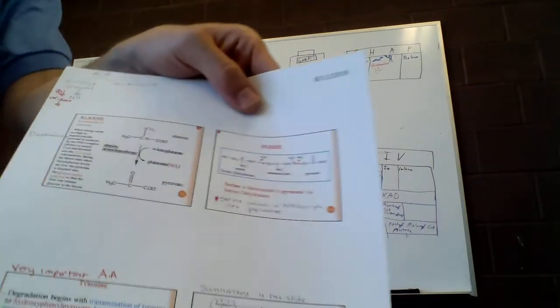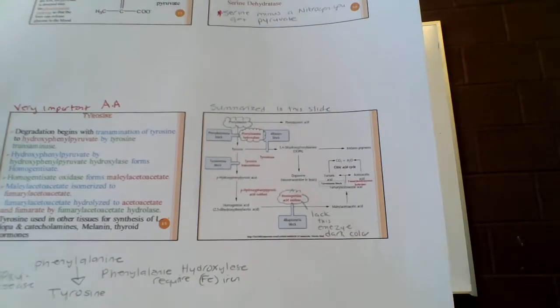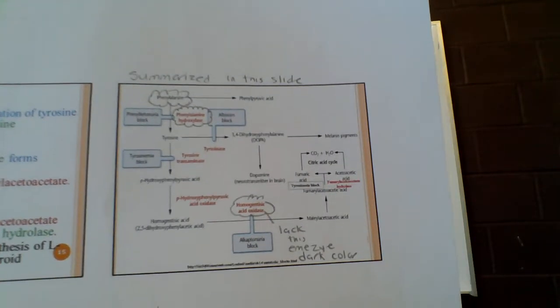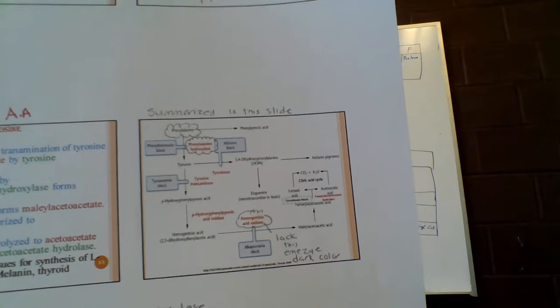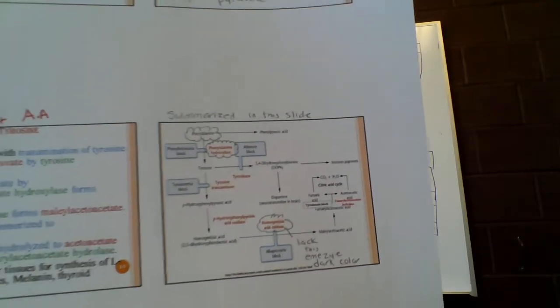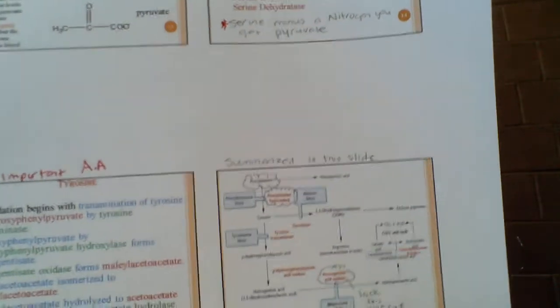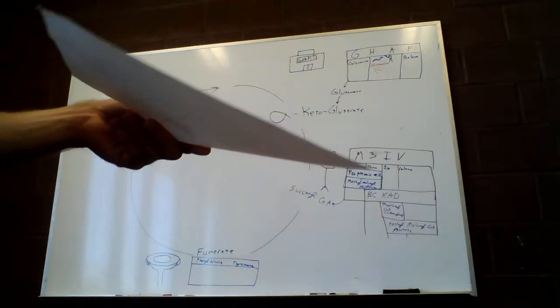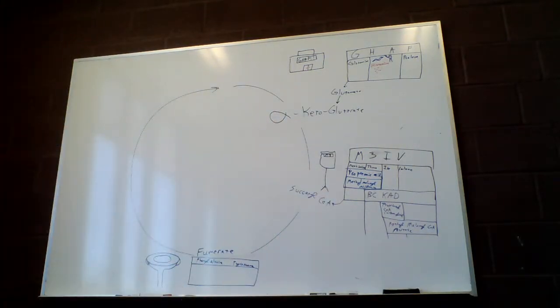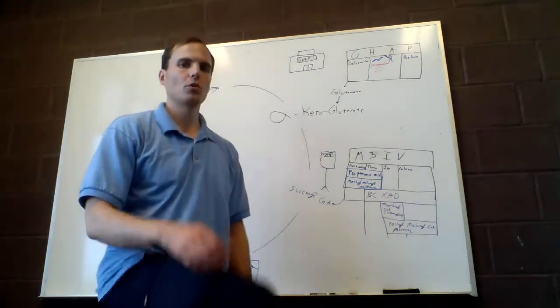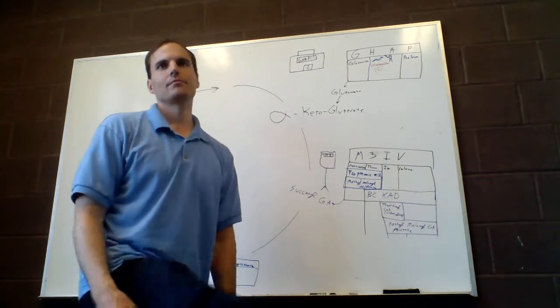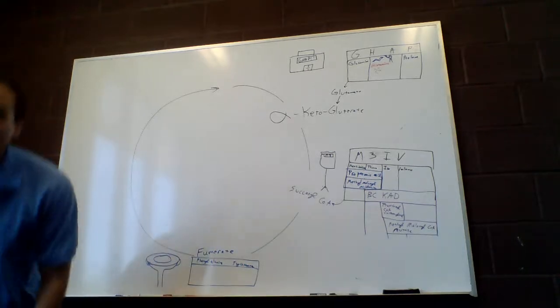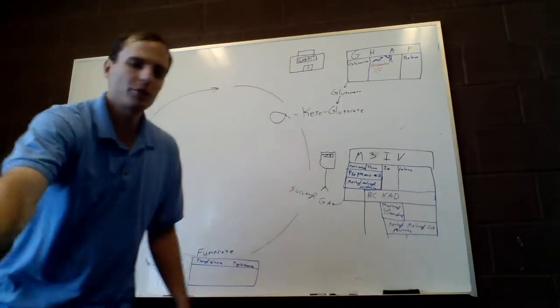Homogentisic acid oxidase. So Al is the man's name. He has a baseball cap, with his gene up, but he has a hole in his gene. It was burned by acid. So alkaptonuria is the top bit of him, and then down below, on the leg, is the enzyme, homogentisic acid oxidase. Or you can just practice saying it a lot. Whatever your preference is.